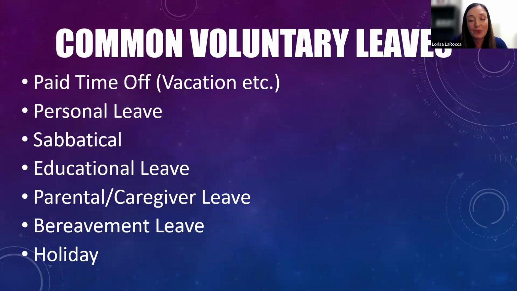The employee doesn't get the benefit of the PFL from the state plus what their employer is paying them, if the employer is paying them that full shot. If you're only covering a portion of it, where they're getting the 67 and you as the employer say, we'll pay up to that difference between the 67 and the 100%, that's a different story. But if you as the employer say, we're going to cover 100% of it, you get that 67% check back. Bereavement leave, holiday pay, again, all of those are pretty standard these days.